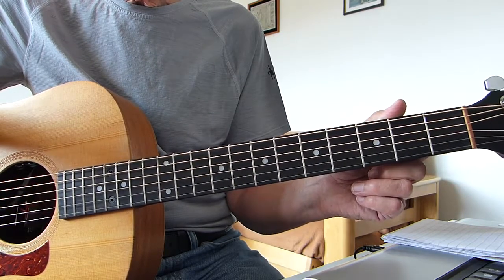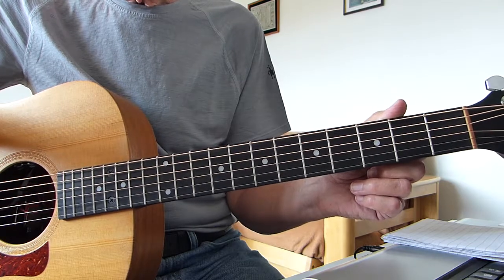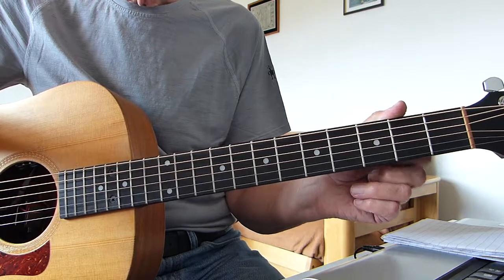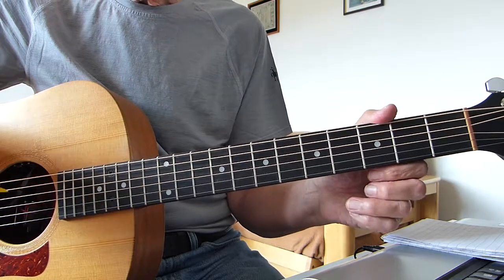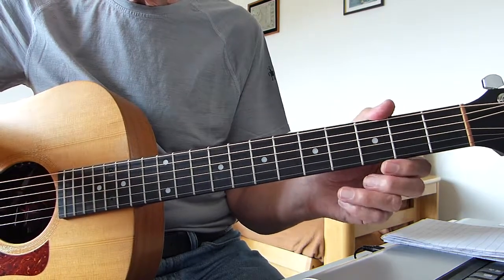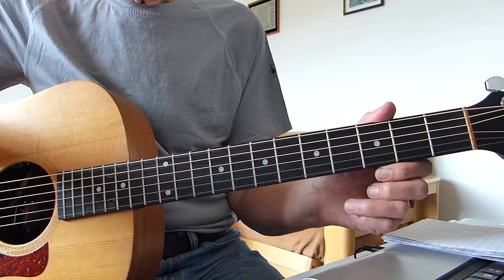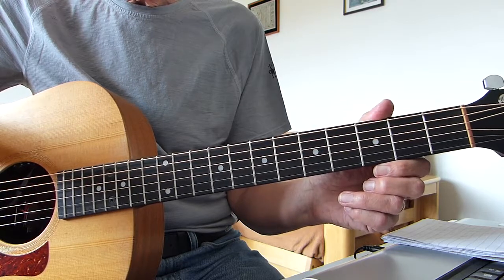Now unfortunately, this song is, from my point of view, very difficult. It's in alternative tuning. I think it's possibly C bass, possibly C6 modal tuning. And as a result of that, obviously we have open strings and weird chord shapes. I can't find any information on the net about it at all.